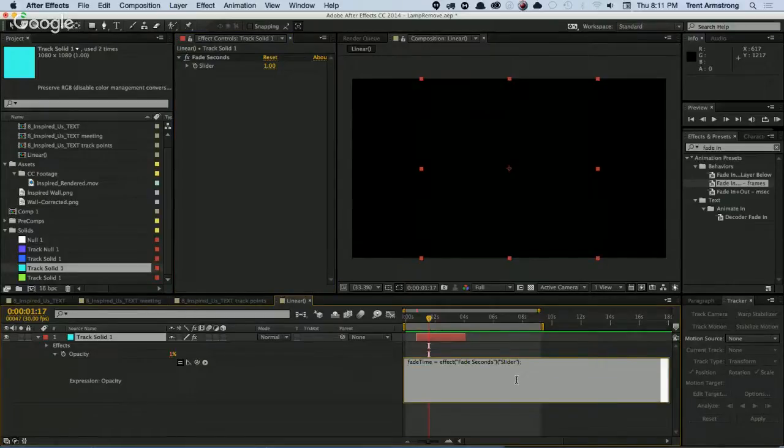Okay. Now we're going to go to, I think all we need to do is say linear here. This will be our fade up. So we'll do linear and we have to have something to reference, some variable that exists somewhere, and After Effects already has the time variable built in. That's wherever your time marker is. After Effects will give you that time back there. And I'll just do this real quick.